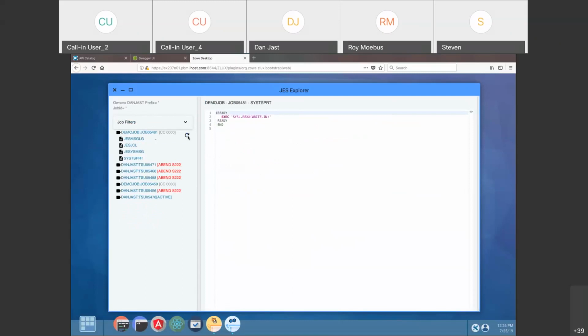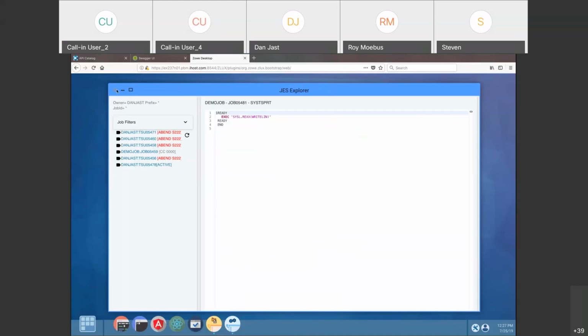Once I refresh this, that job is no longer there. So this is some of that. It doesn't take a lot of prior knowledge and a lot of prior training to teach a new hire how to then go into ISPF, find the data set you want to submit, and look at the output. This provides a new, more modern interface into doing something like that.